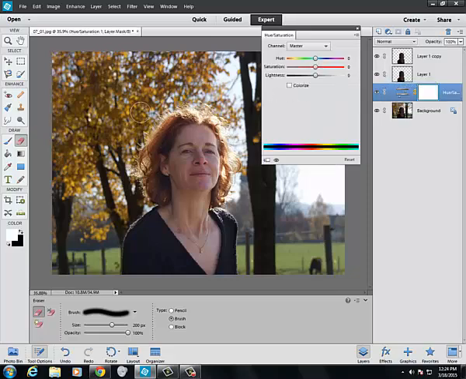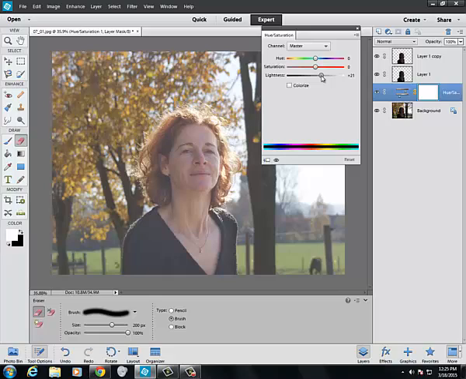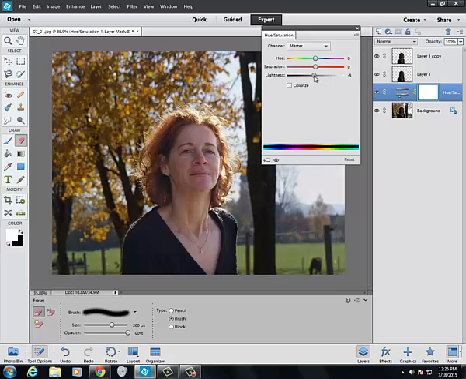Now, we don't want to change the color of this picture. The yellowish orange in the leaves is what the photographer meant to capture. The green in the grass is what the photographer meant to capture. So we don't want to change the hue. It looks kind of dark. It'd be nice if we could just lighten it, but we don't want to do that. If you'll watch what happens, that really changes the picture to something that's not good quality. So it's not the lightness and darkness that we want to change. I'm going to take that back to 0.